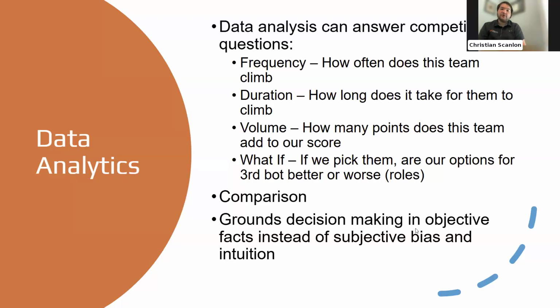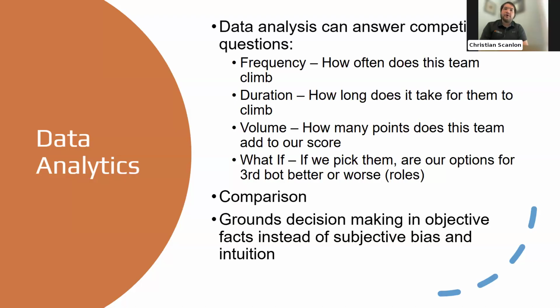There are also options for making predictions. If you know how many points your opponents are probably going to score in a normal situation, and then you can figure out how many points you're going to score, you can figure out: do we have the advantage and do we want to leave things the way they are? Or are we an underdog and we might have to try some new things? Or is it a close match and we really just have to perform? These are the types of questions that your teammates might come up and ask if you're working on scouting and strategy, and then that will lead you into making decisions based off that information.